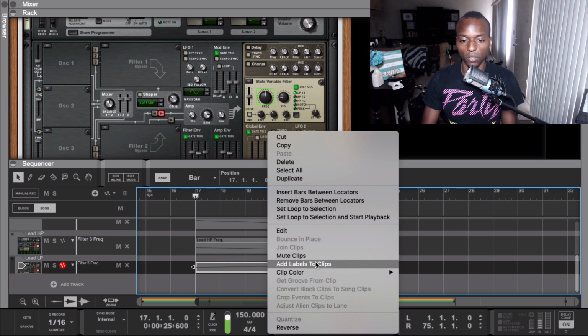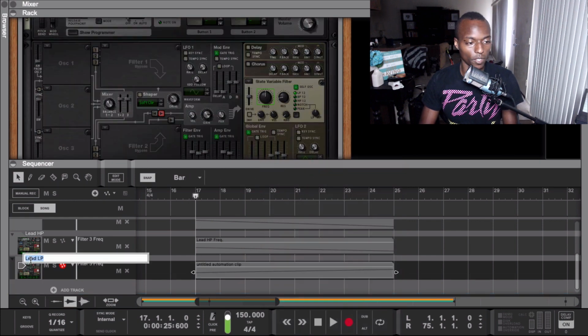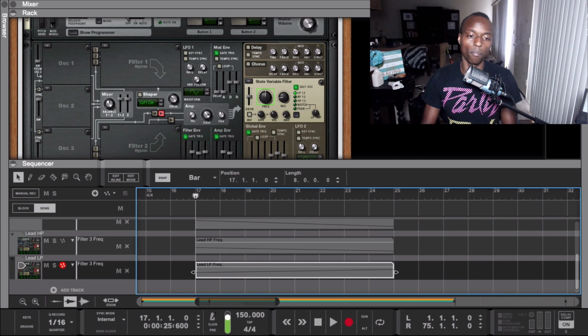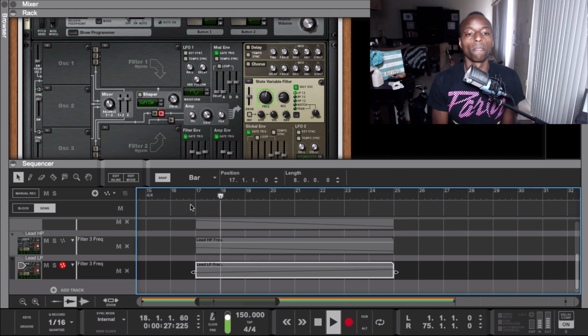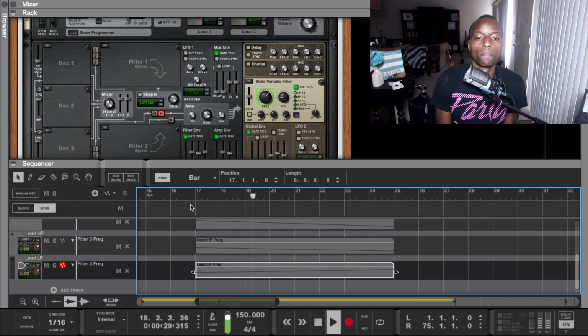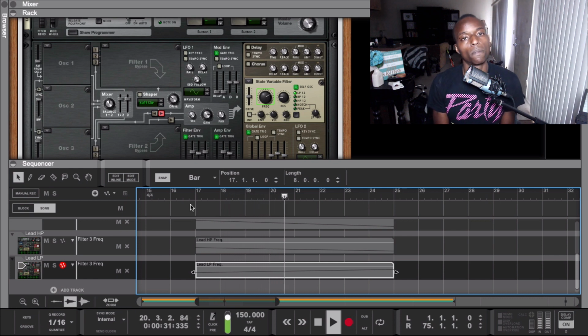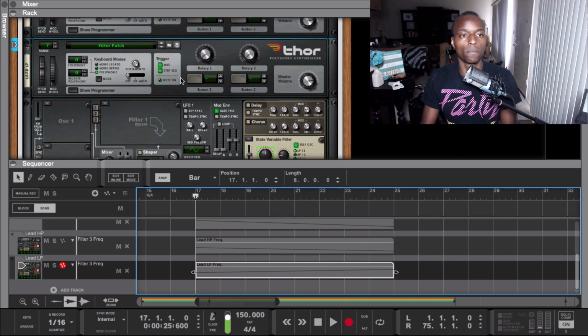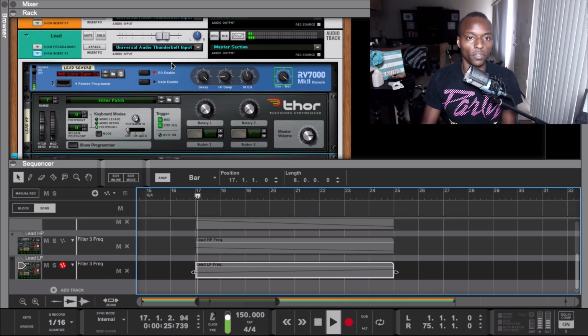We want to add label. This label. But it's the frequency. Bam. So now, give it a little bit more volume.